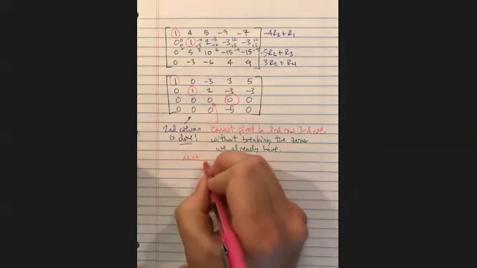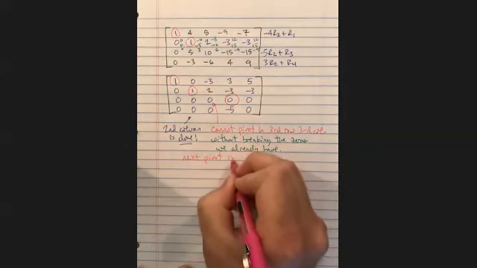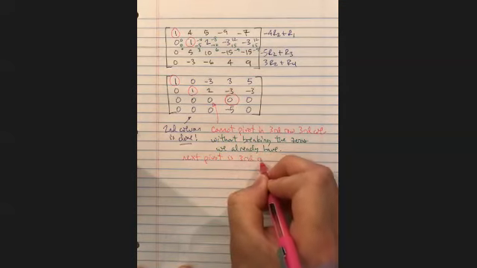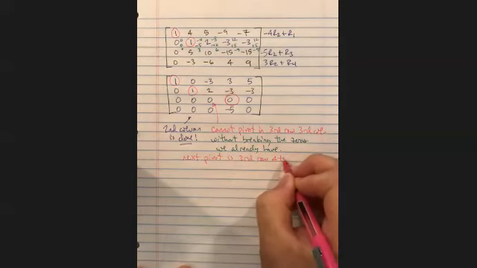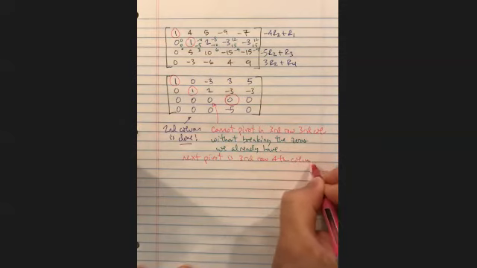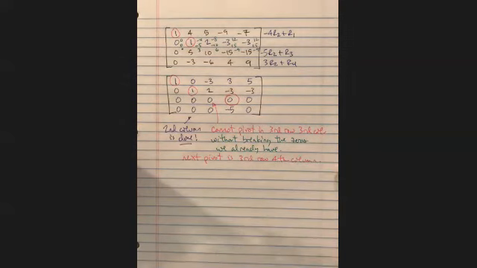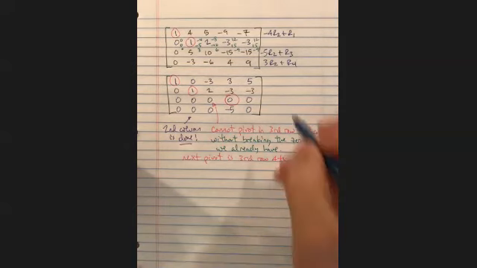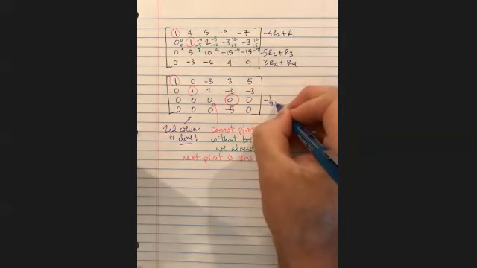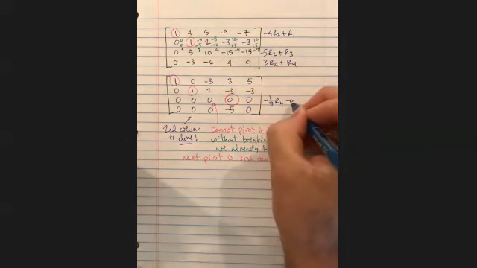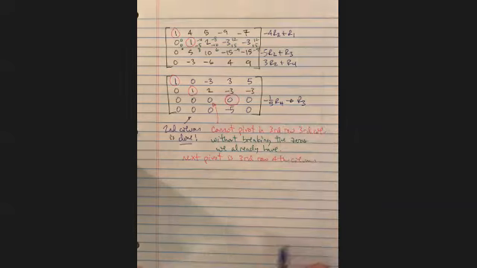So the next pivot is the third row, fourth column. And what we're going to do is take -1/5 times row 4 and move it into row 3. So -1/5 row 4 to row 3.